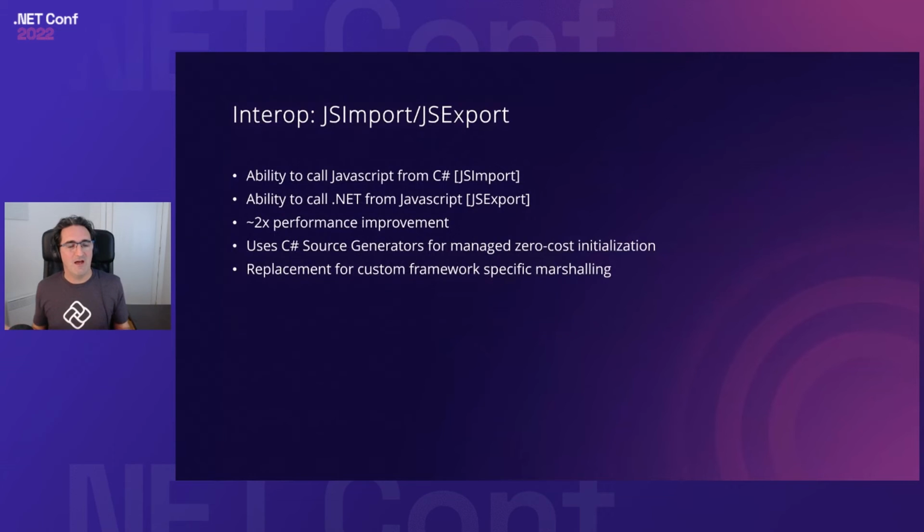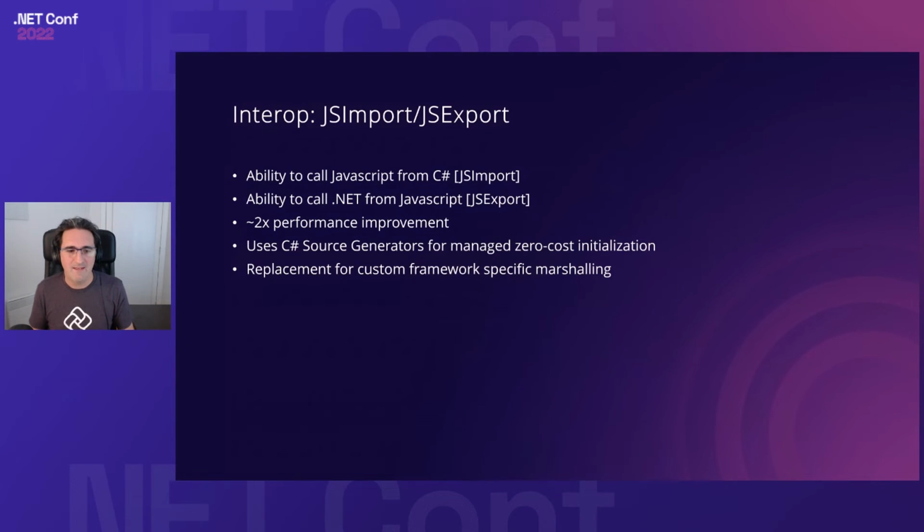Let's continue. The next one is about interop and JS import, JS export. It's the ability to go from JavaScript to C# and .NET, and it allows you to go back and forth. When we did performance measurements for those specific features, we saw about a 2x performance improvement, which is pretty nice: twice the performance just in calling empty methods.